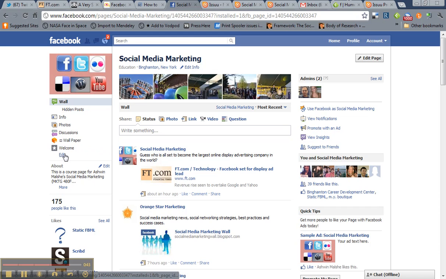With this, on the left side, you can see that it has added this tab. Now I'm going to click on this tab, and we are now at the service. It lets me record the video only for 5 minutes. So I'm going to show you how you are going to paste this iframe code in this tab in the second part of this video. So hang on, and I will be back.